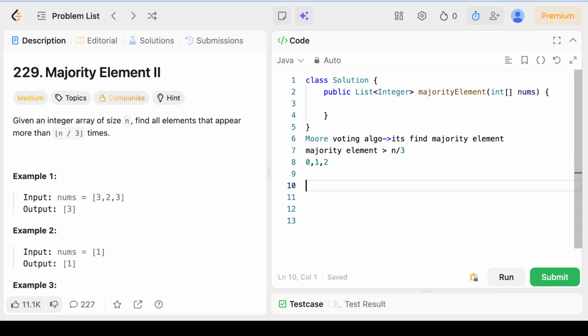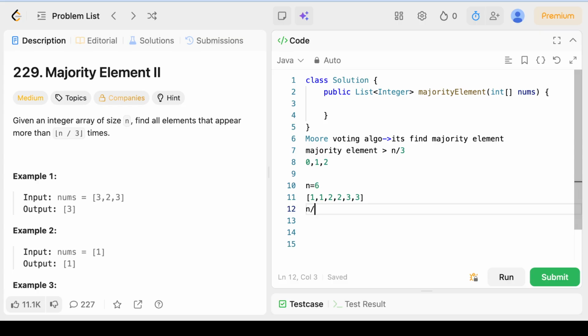Suppose we have an array, and let's suppose n is 6, so that will be easy to understand: 1 1 2 2 3 3. If you divide, n/3 gives 2. Here 1 has frequency 2, 2 has frequency 2, and 3 has frequency 2. So all elements have the same frequency.